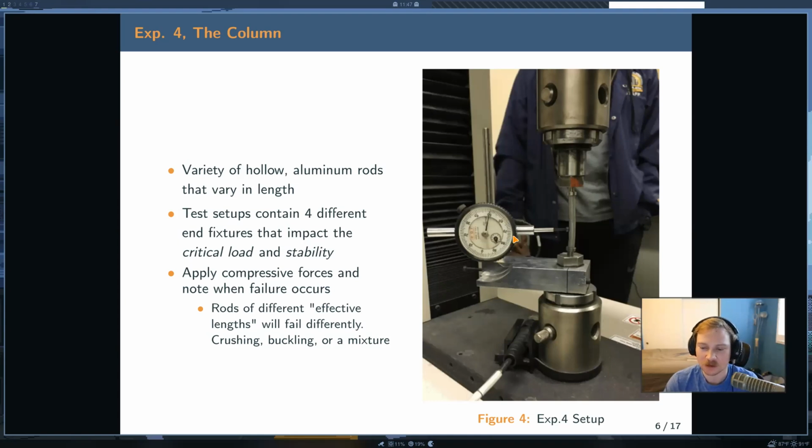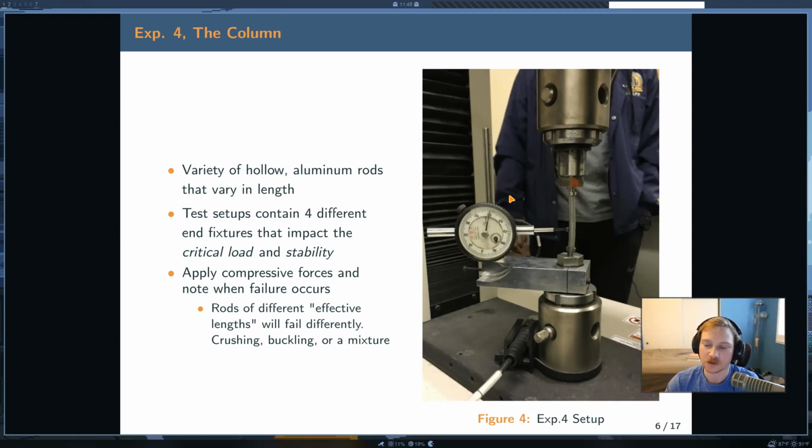Also, one of the main components of this lab was measuring the deflection, so how much a column is going to deflect outwards. So we have compression going down, and because of that compression, at some point all of these columns are going to deflect outwards. One component is measuring that deflection, but especially for these really short columns, it's hard to find that plane in the beginning where it starts to deflect out. So a lot of the readings are just kind of crap, to be honest. And in fact, a lot of the instructors don't even do that part of the lab because it's just so inconsistent.